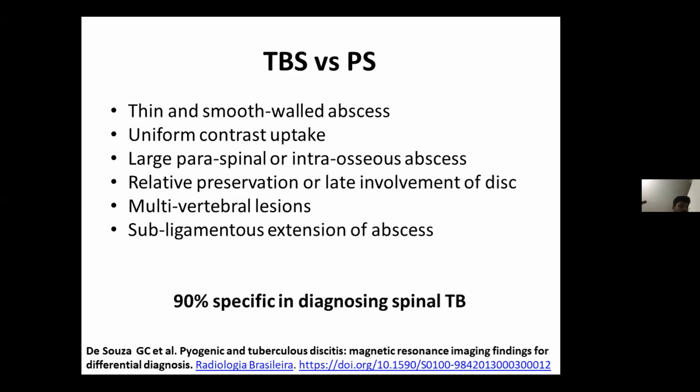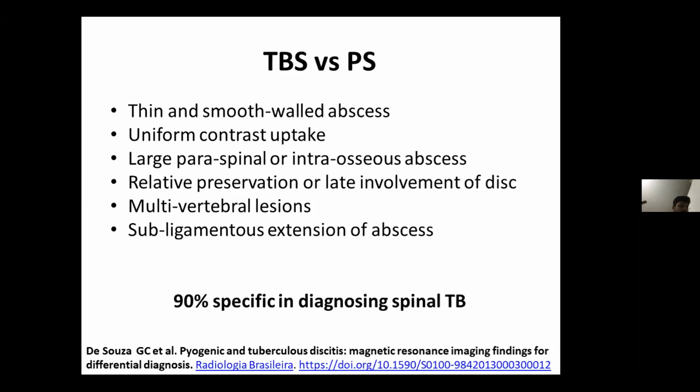And in tubercular spondylodiscitis, the contrast is quite homogeneous. It's much more homogeneous than the heterogeneous contrast uptake in pyogenic spondylodiscitis. And in Tamil, tubercular spondylodiscitis used to be called Elumburiki noi, which means a disease that melts away the bone. And typically it does that. It involves multiple vertebrae and tends to destroy multiple vertebrae. Multiple vertebral involvement is much more common in tuberculosis than in pyogenic spondylodiscitis.